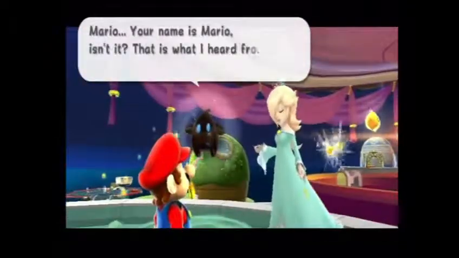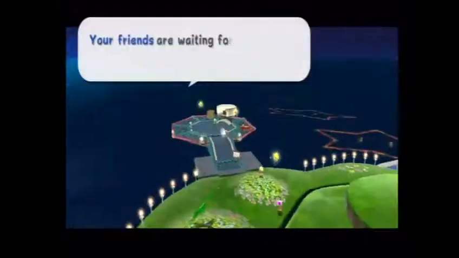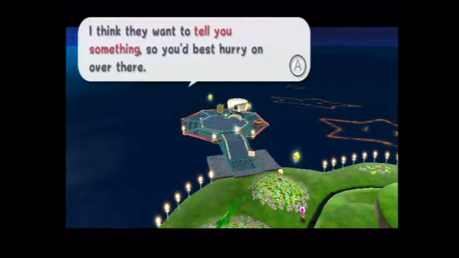Oh, wait. Oh, so your name's Mario. It has a nice ring. Your friends told me about it. They're in the garage that's just floating in space.